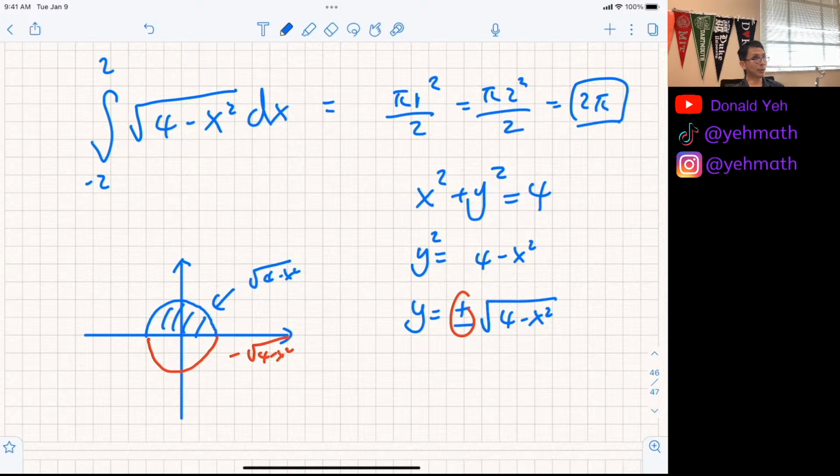A simple question will lead you to get wrong answers. But you gotta think about simple things. You gotta know your shapes, your lines, your transformations. That's why you learn in pre-calc. There's 12 different functions, except this is not one of the 12. This is a semicircle. But you should know circle. When I teach conic sections, which are circle, ellipse, parabola, and hyperbola, I usually teach semicircle as well. That's the one shape I really want students to know. So the answer is going to be 2 pi. Does that make sense?